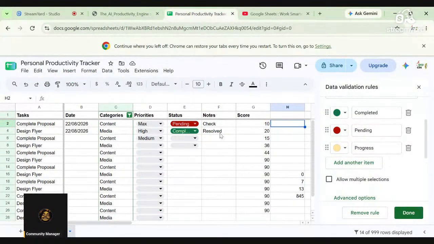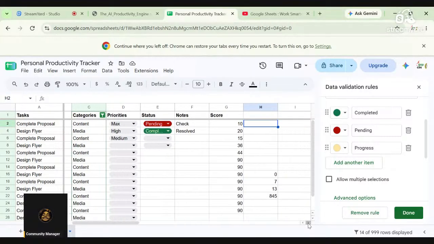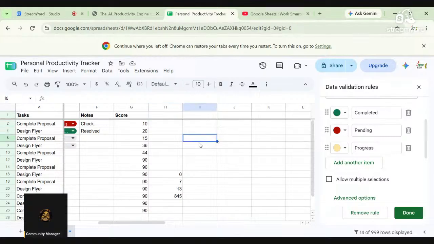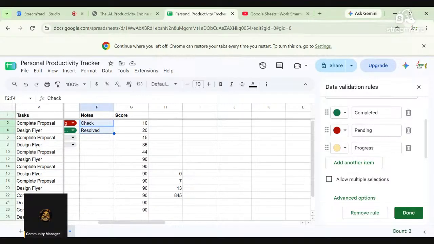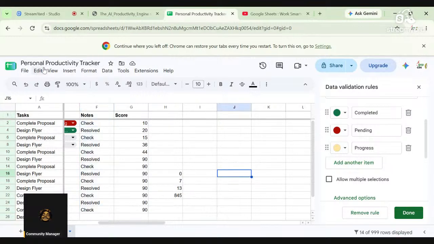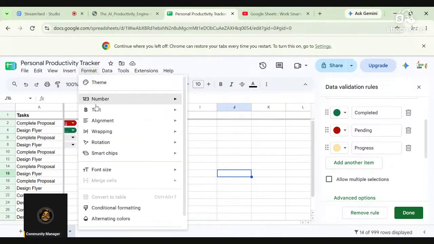Let's just use this content against our score. To do that, you just insert charts.